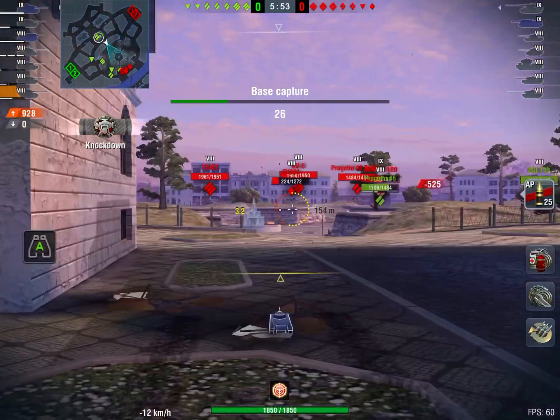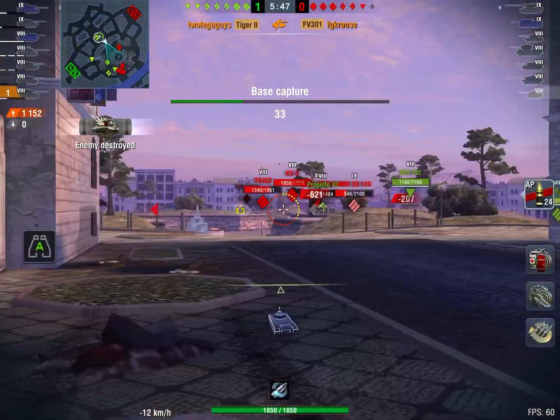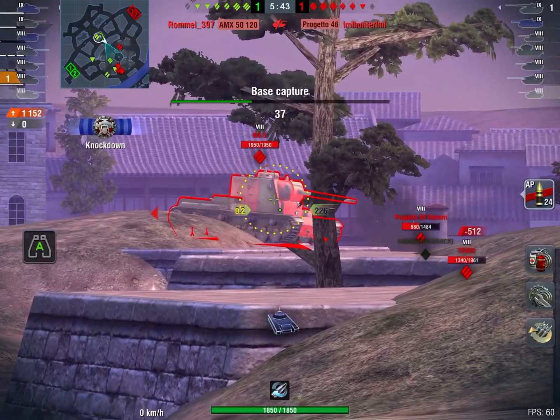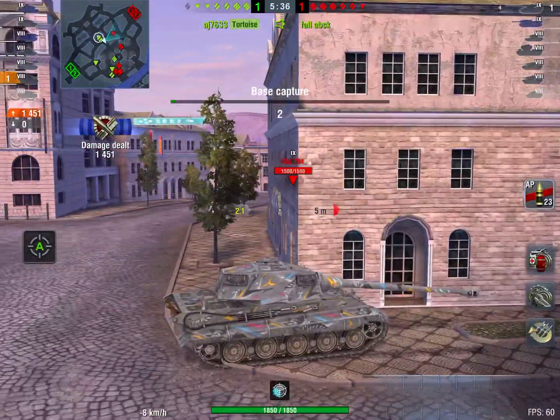But we are going to be doing a nice farm over here. All of them went over that side, which was a very interesting thing. That usually does not happen. And fortunately, somehow we actually clear that FE301 before our Progetto gets cleared. So we are doing a lot of damage over here, farming up almost 1,500 damage already.